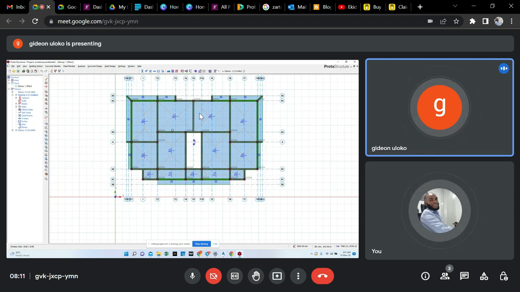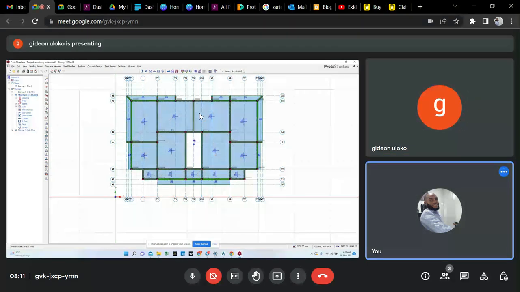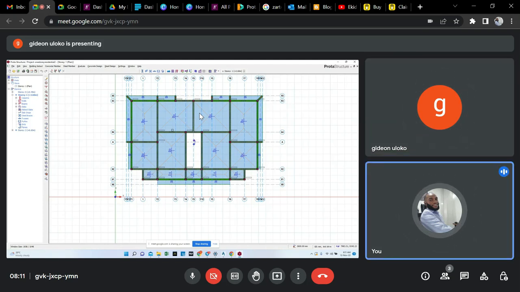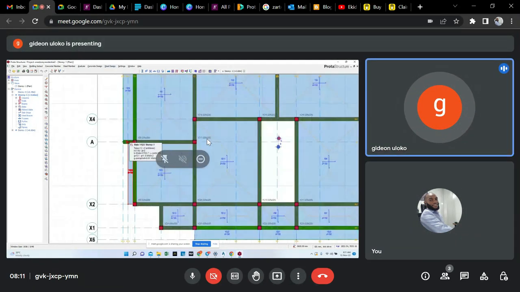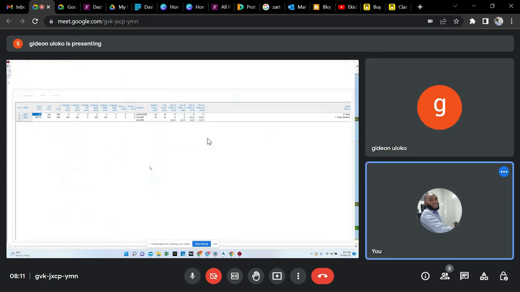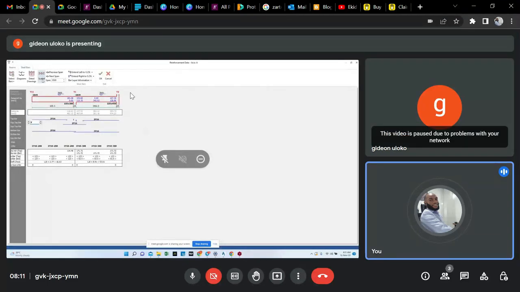Okay, let me see a diagram of a cantilever. Share the first diagram of a cantilever. Can you hear me? Yes, I can hear you. Let me see a diagram of a cantilever for one beam. Just click on beam and go to that beam section design. Oh, like this one? Yes, that one. Then let me see the diagram of it.